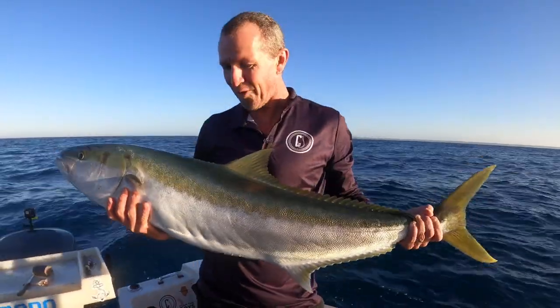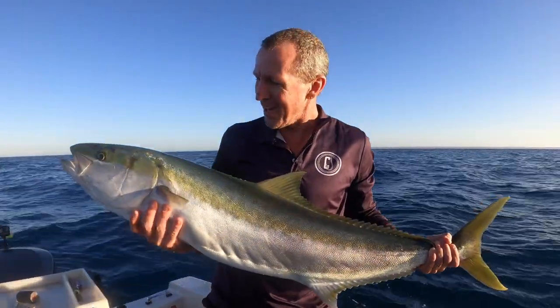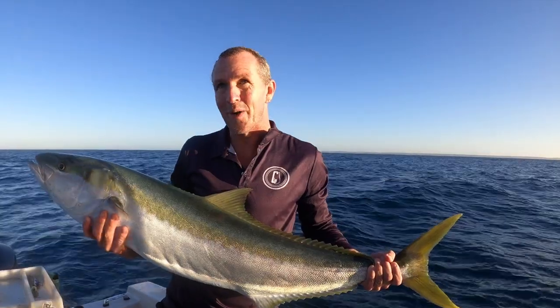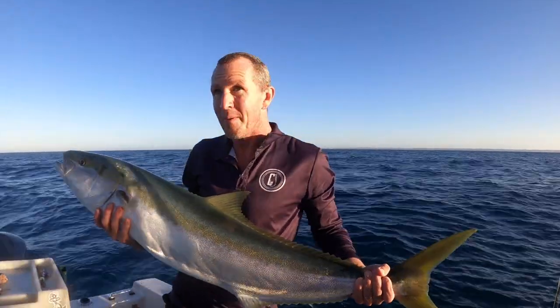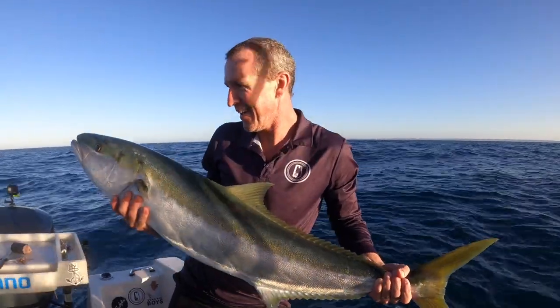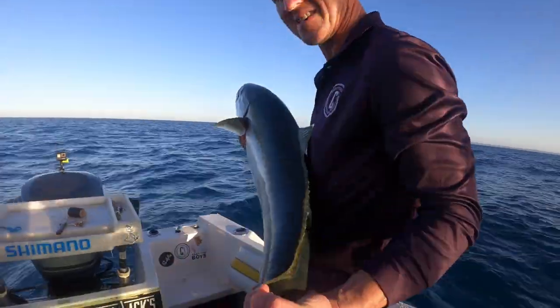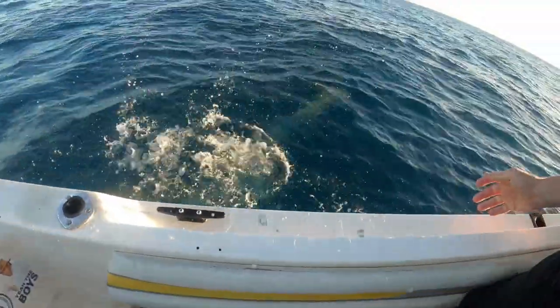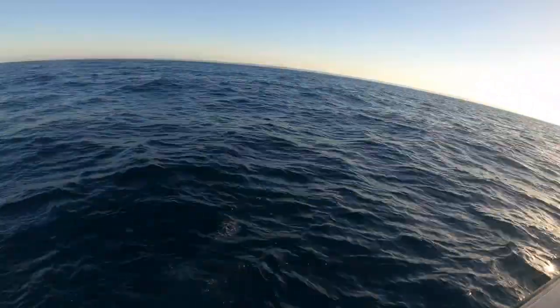That's the fish we've been searching for a while. I'm pretty happy. That's awesome. It wasn't in the shallow water spot where we were hoping to get him, but I got him all the same. Whew, and I'm gonna put him back before he tires out. All right, and off you go, mate. Oh, he's gone. Woo!